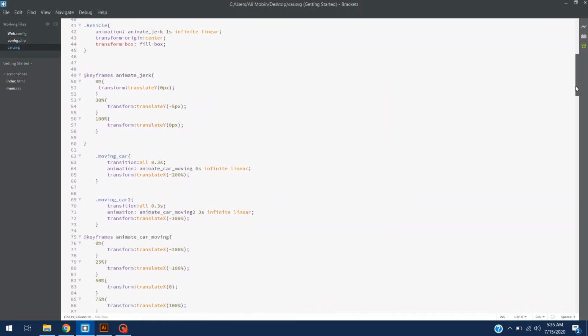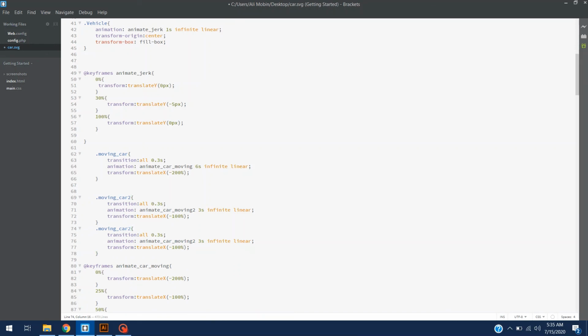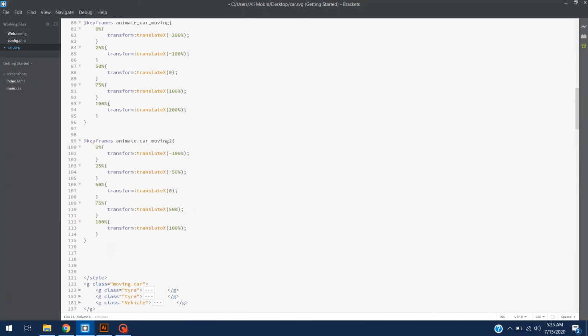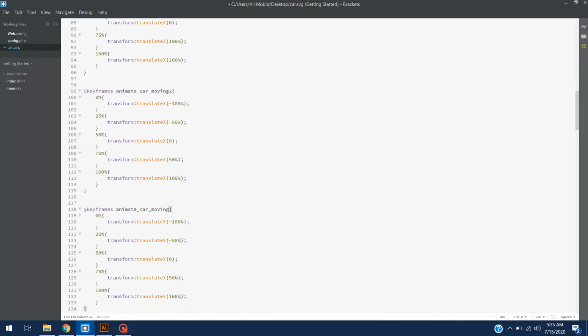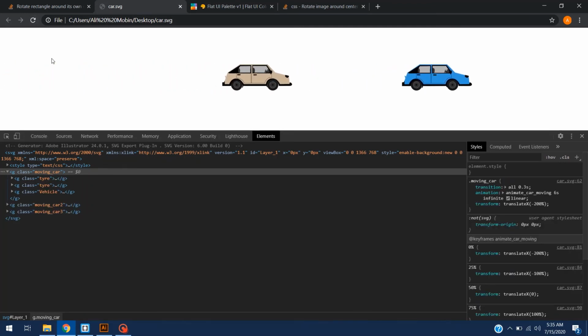Now towards the moving motion or moving car to 3. Convert it into 50. Moving car 3, because we want a different motion for this car. We can make it go backwards. Yes, we can, but let's just try this one first. 50, 0, and go towards 25%, then 50%, then 100%. Okay, let's see how it goes. Okay, nice. Who's winning?